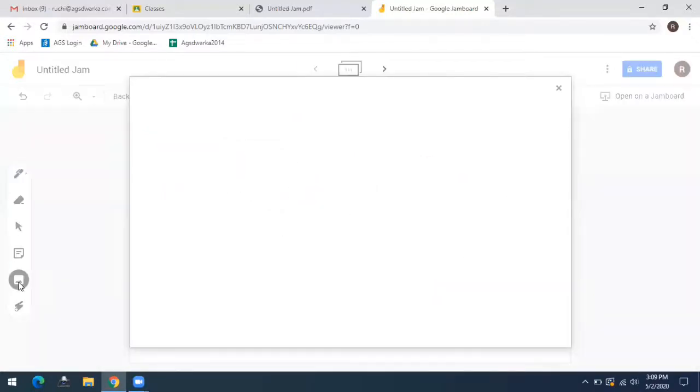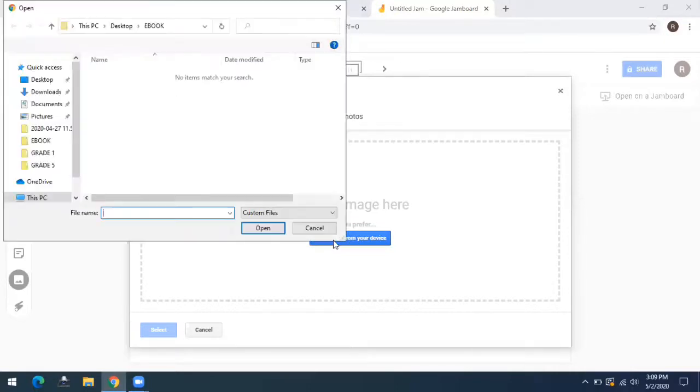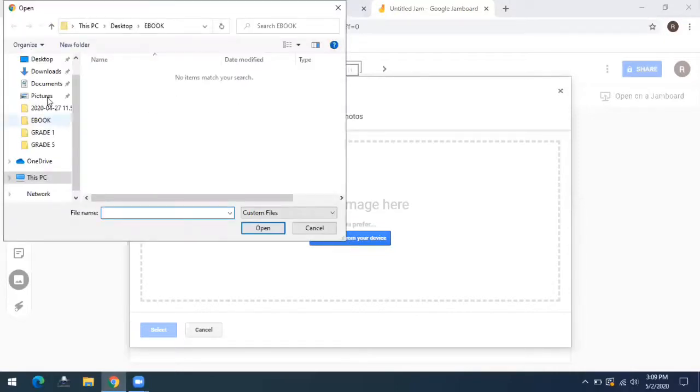If you want to add any image, you can select a file from your device. Select any image which you want to add here.